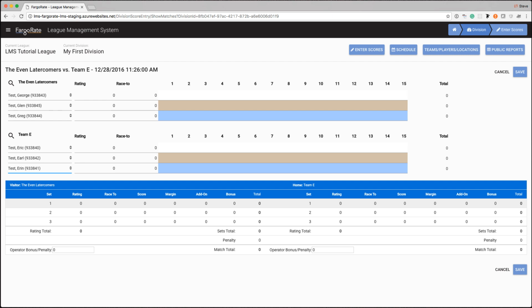The only other thing to discuss is how to score a forfeit. And that's relatively straightforward. I just have a score sheet up here. And all you have to do is go to, let's say that this particular set was going to be a forfeit and George's team was going to win. You just put a WF in for the winning score. And then you could put a zero in for the corresponding other team's score. And you can see that the latecomers earned 200 points for that forfeit.